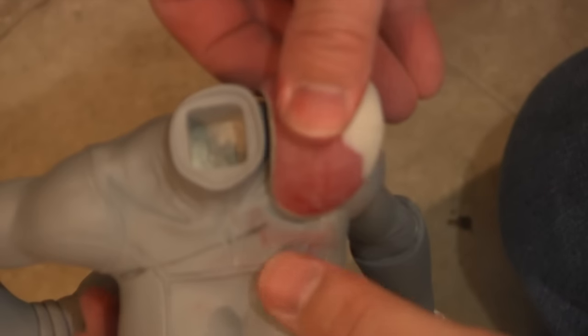So we want to make sure we're putting this in nice and slow. Make sure it goes over. We don't want to snap that piece. Make sure we're going down in the correct spot. Make sure everything's lined up. Got to look at it from the side. Looking pretty good. Now, at this point, if we're looking good and everything's lined up, I should be able to just kind of pop this out if everything worked out good.